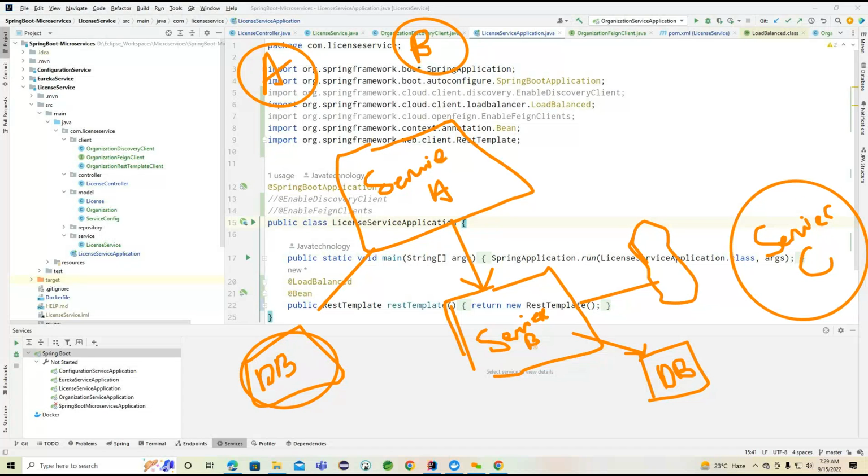Now what we are doing is, service A and service B are not in the cloud, these are in the server. Now if I want to communicate with this particular service C, I want to communicate through the cloud environment. So if I want to communicate with this, we need network-related information. Okay, so we are going to write some network information, and only then are we going to communicate with this particular service C. So now the problem is, whenever we are trying to communicate with service C from service B, sometimes what happens is, because the cloud is down or the service C application is down, we cannot communicate with service C here.